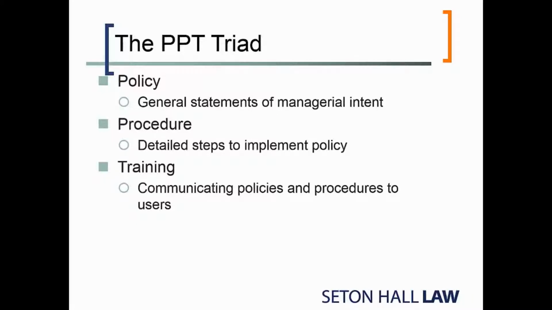Procedure: the detailed steps to implement policy. So policy: our network will be secure from external intrusions. Procedure: we will implement firewalls, and we will inventory all devices. We will implement firewalls. We will ensure that there is antivirus software. Those specific bullet points or numbered points, or whatever you want to call them, under the policy are the procedure. And then you would have more detail about how you're going to ensure that this antivirus software gets pushed out to all desktops and so on. Training is obvious, right? Communicating the policies and communicating the procedures to users.